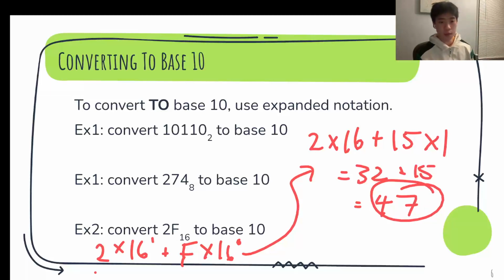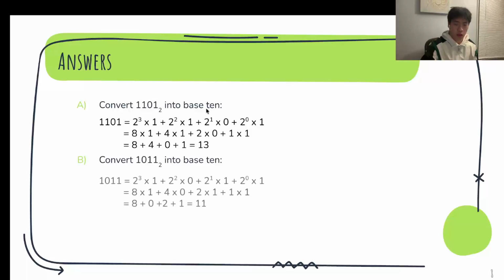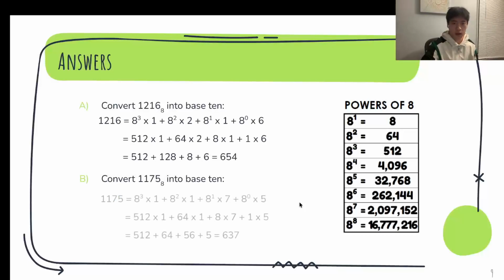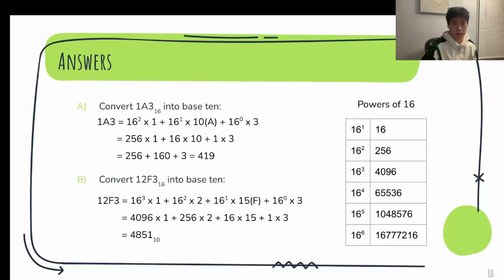Now it's your turn to try. Try these practice problems. I would say at least do one of each, and there's an optional second one for each. So pause the video, take a few minutes to do this, and then when you are ready to check your answers, unpause the video and I will reveal them. Okay, let's go for the first two. These are the answers. Okay, next. And finally, all right.